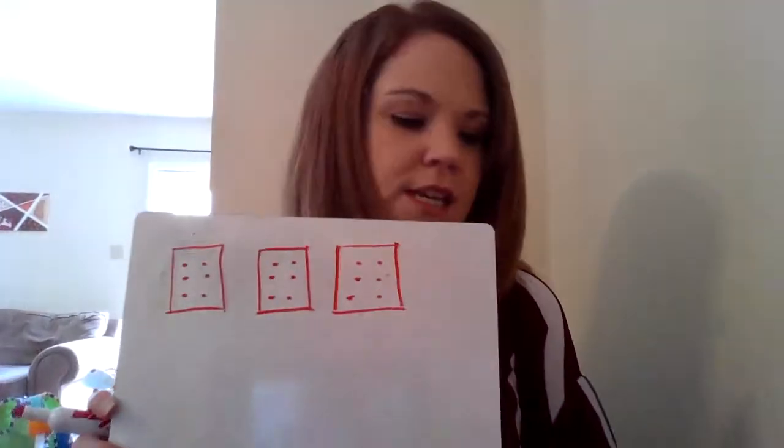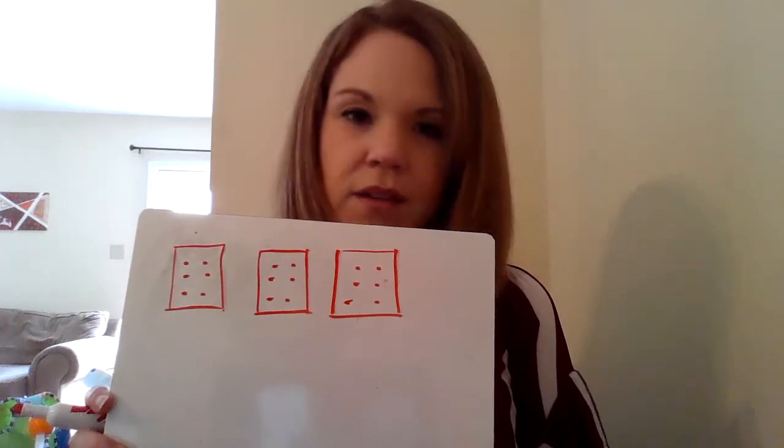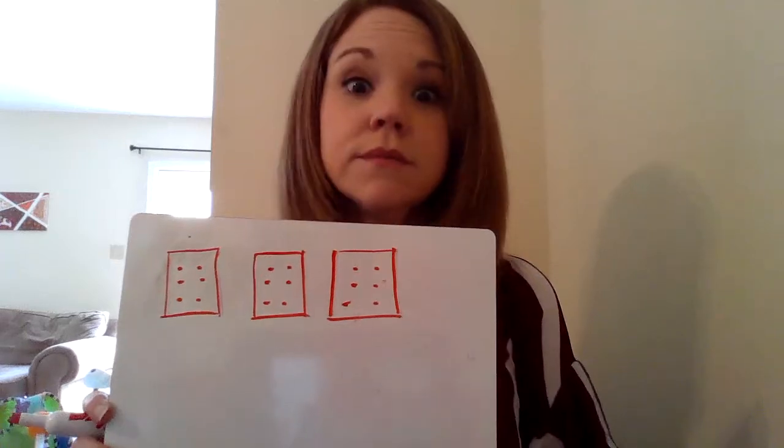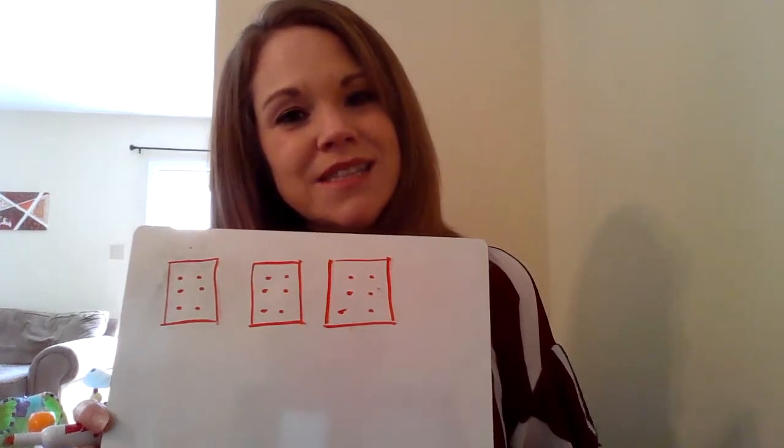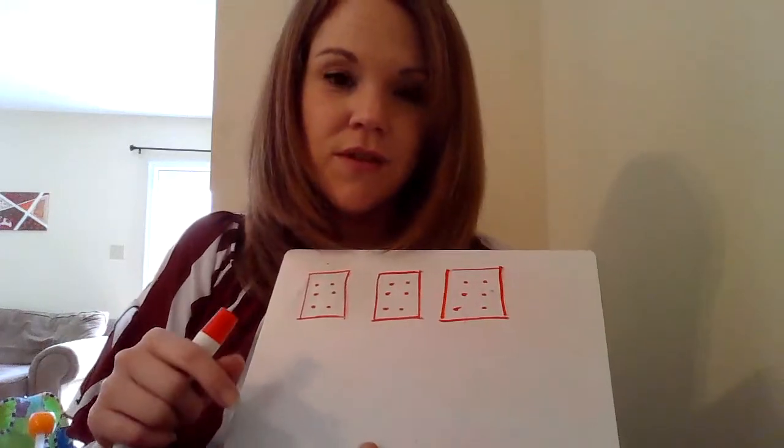Let's think about it. 1, 2, 3. I love to draw a picture. I'll tell you that. So she's got 3 bags. Okay? And then there's 6 pears in each. 1, 2, 3, 4, 5, 6. 6 pears in each bag. How many pears did Patty buy? All right, so this to me looks like I'm doing 3 bags, 6 in each. So that to me is 3 times 6.